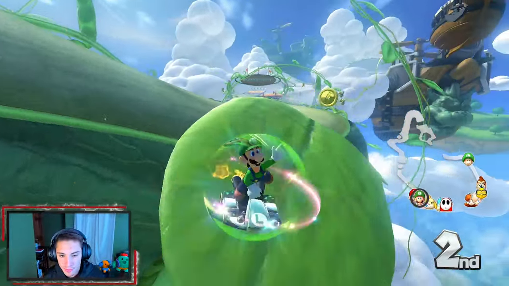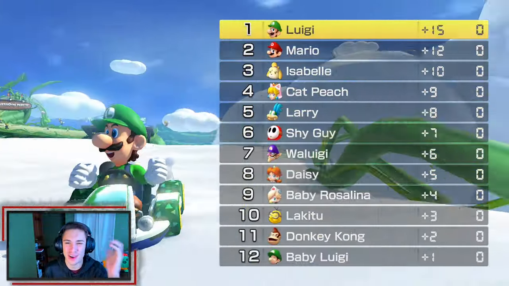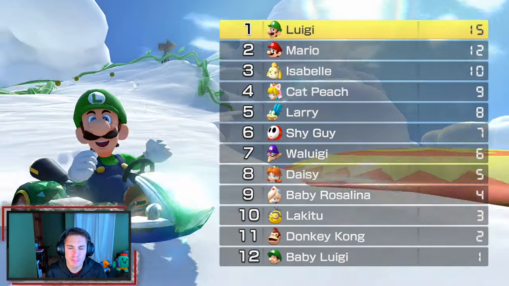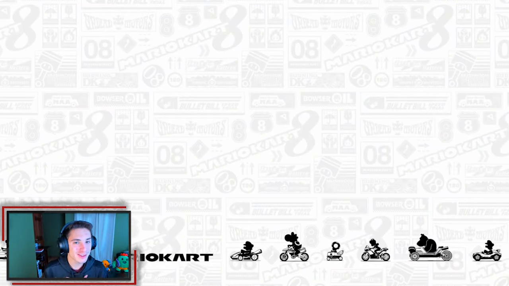Oh, he fell off. He fell off! Yeah! Let's go! We got so lucky there that the computer fell off. But yo, I threw that red shell and it just missed them. Like, what was that? Are you kidding me? But let's move on to the next race, considering we lucked out there, which I'll take.